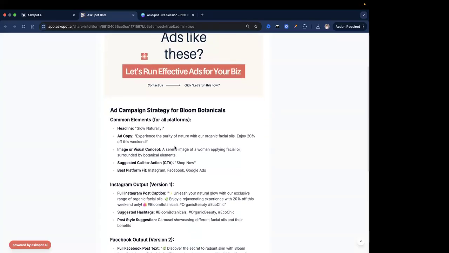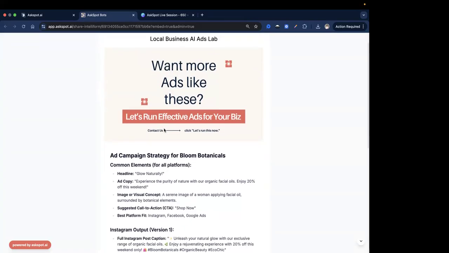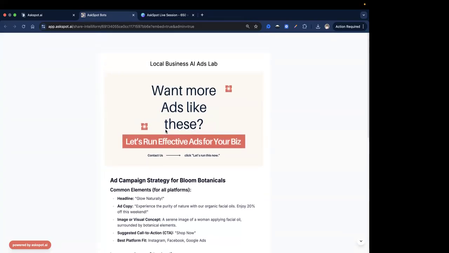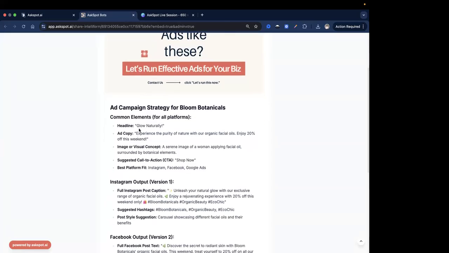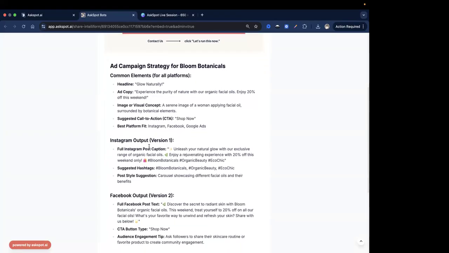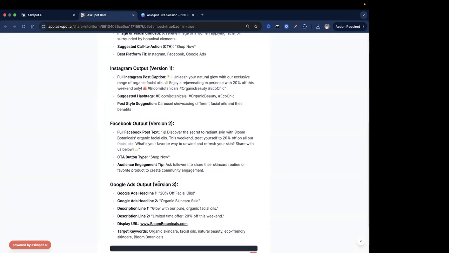A lot of their business already takes up their time, and this is the solution we want for them. Instead of going back and forth with a client, or spending minutes and hours manually writing variations, we're going to show you how to build an IntelliForm like this that collects the core business details and then instantly generates platform-specific ad campaigns. This one is going to be for Facebook, Instagram, and Google Ads.